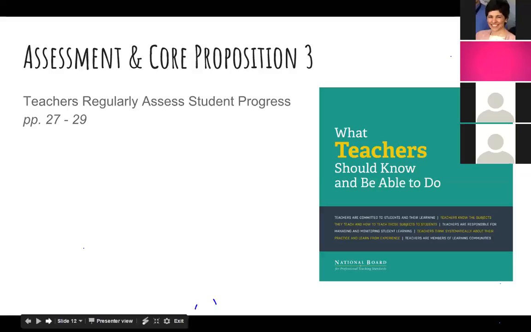And in this section, it talks about different types of assessment and ways to assess your students. So if you have not looked at this before, going back and looking at this section, you may want to flag it or make a note that this is a section that you may want to go back and read again if you've already read it, or to look at this and to take some notes about what you're already doing, or thinking about what you could still improve or do differently.